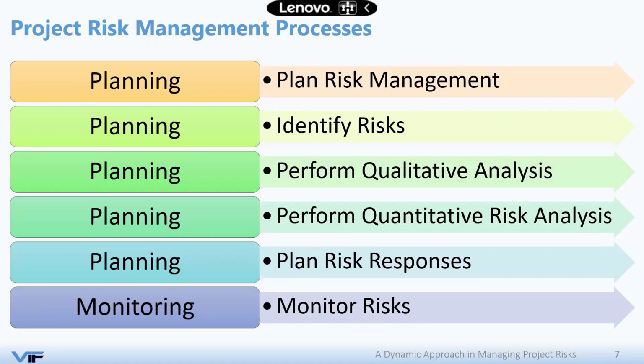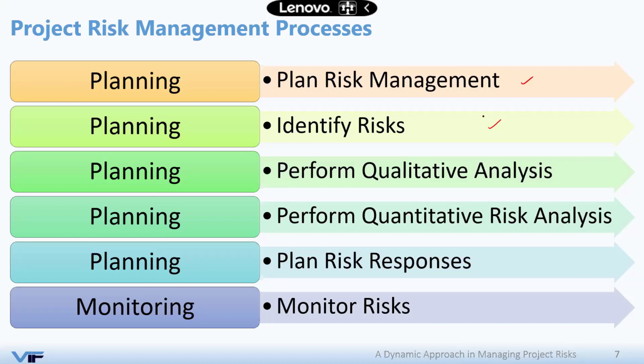These steps or processes are not sequential. It doesn't mean that we will finish plan risk management and then move to identify risk and then forget about identify risk and move on. It means they are dynamic: every now and then, at certain milestones in our project, during project execution, monitoring, control, even until project closing, we will always use and follow these steps. So we always identify risks, even if we are towards the end of our project, because we can never anticipate what might happen until the end of the project. So the approach is dynamic because this is not static. You need to have these as repeating processes.